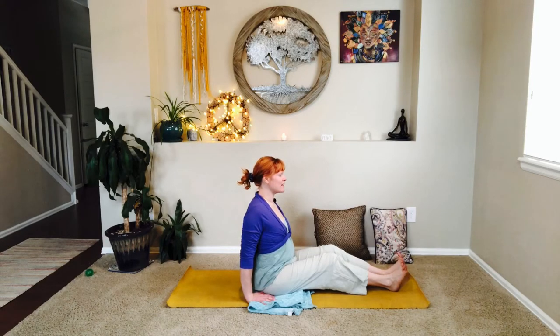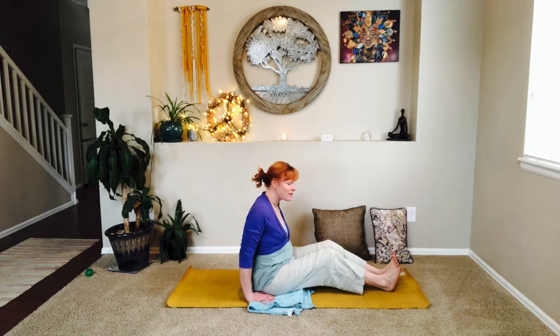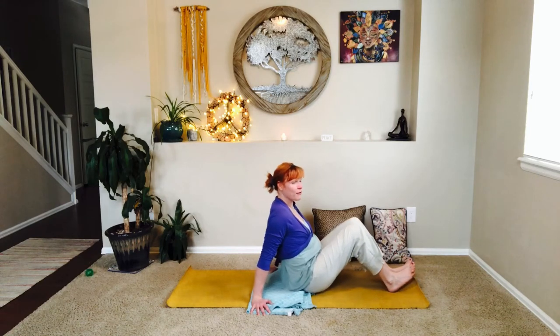Allowing the legs, if they need a more generous bend, you can point the toes straight forward, or you can point them up to the sky. Just being kind and gentle with yourself. Breathing in a peaceful breath here and allowing it to go. Good job, my friends. From here, walking forward a little bit.